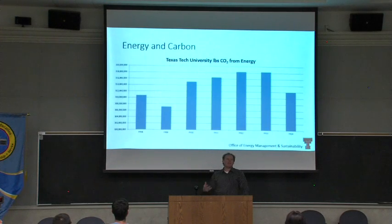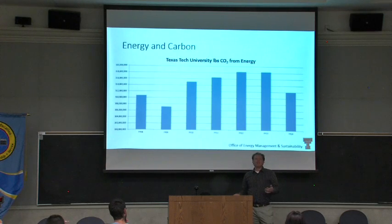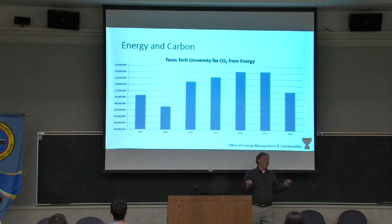So when we think about this house and its impacts, I think what I've been asked to talk about today, and probably what most people want to curtail, is this carbon emission aspect of it. And we really want to reduce our emissions associated with the university. So I put together this graphic that comes out of our office. Our office is exclusively energy, so we're talking our natural gas use and electricity, and of course we heat and cool the campus with chilled water and steam that are made from those other fuel types. So really we're talking electricity and natural gas here.